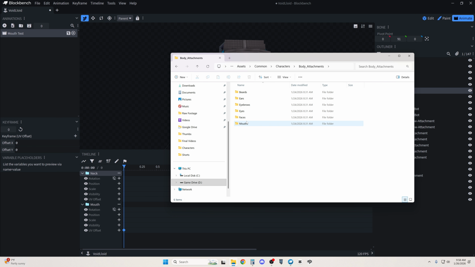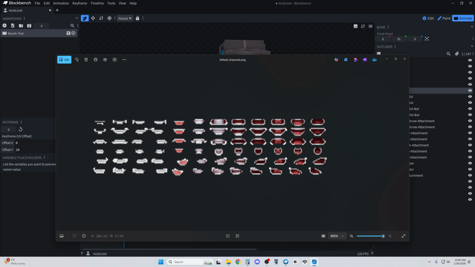But for now, just to do a basic animation, how I did in the beginning, we're just going to pick an inflection. We're going to pick either neutral, smiling, sad, and then we're going to pick a closed state mouth, and then an open state mouth, and that's it. So for our closed state mouth, we'll just leave it as regular 0, 0, and for our open state mouth, we're just going to keep it real simple and have it be this one right here. So by adding these 3 keyframes, you can see it basically opens his mouth and closes it back.